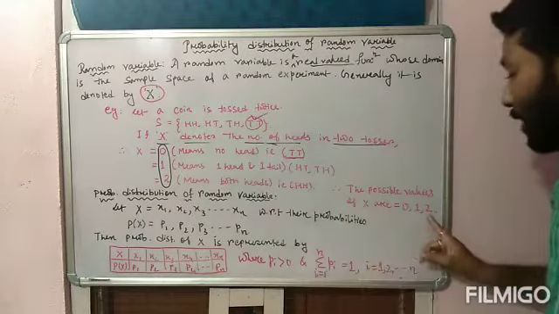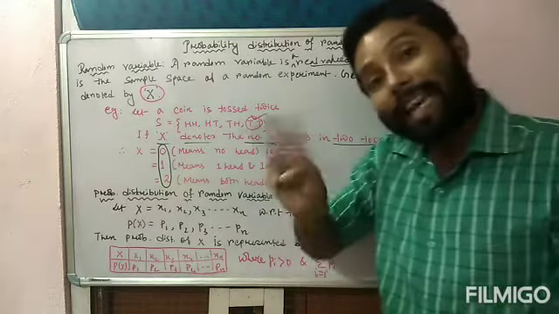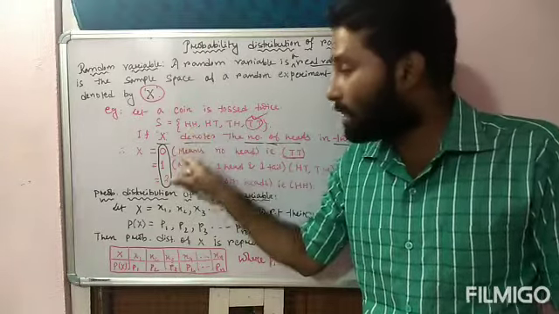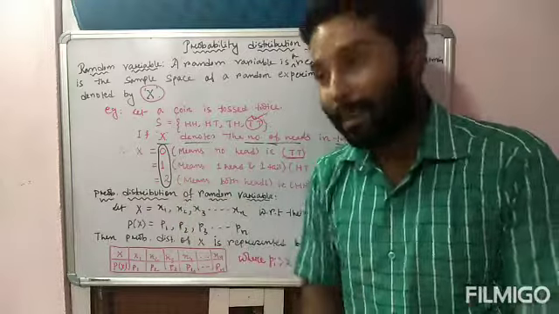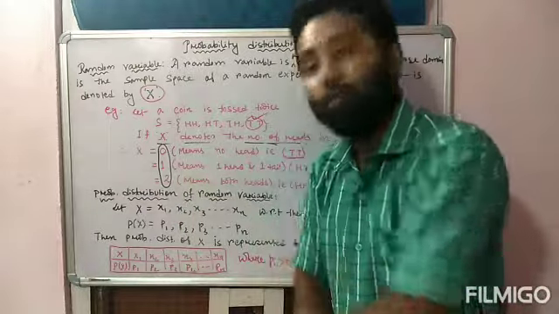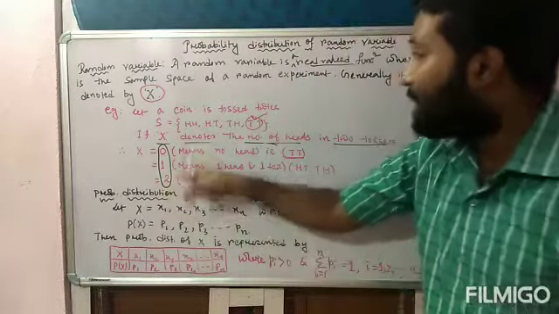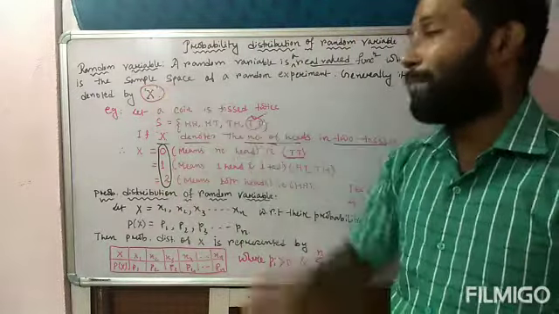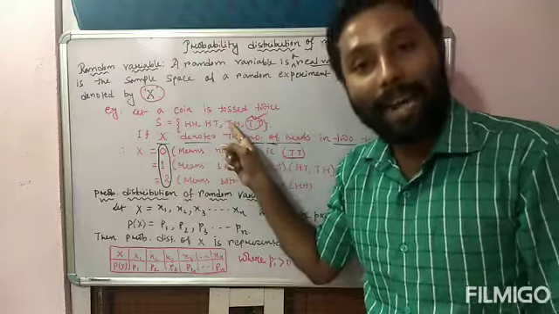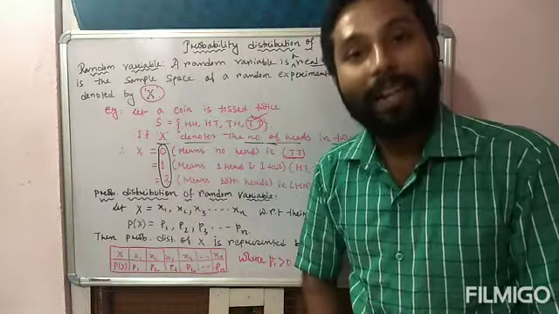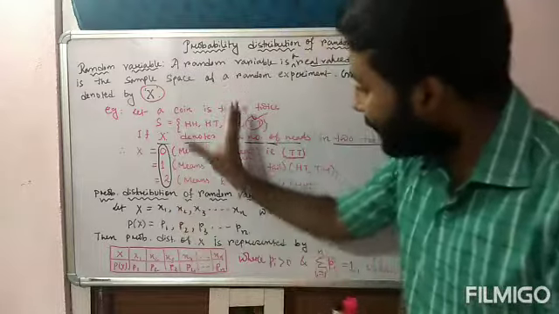Yes. x equal to 2 means both are heads, so for both heads there is one sample point, HH. Apart from 0, 1 and 2, we cannot write any other number like negative or more than 2 according to this example. Okay, so these values are from the domain, the sample space of a random experiment, or not? Because the sample space was written from the random experiment, and from that sample space only the values of x were determined. Yes, so this is an easy example of a random variable.